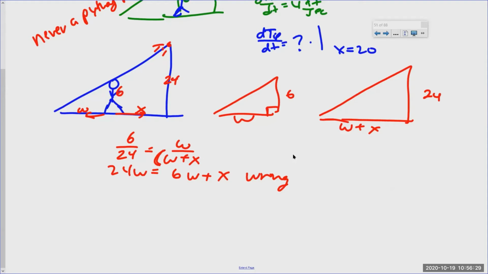No, because you just broke up this family. Look at this perfectly good family you broke up. It's actually 6w plus 6x. Then you could take the derivative right here, which is really easy to do, but it's actually easier if you do one more step, it'll make things even easier. Subtract the 6w from both sides. So what I'll get is 18w is equal to 6x.